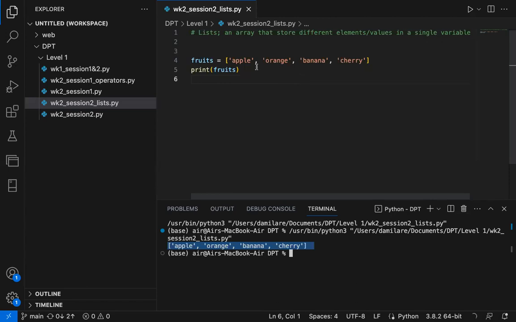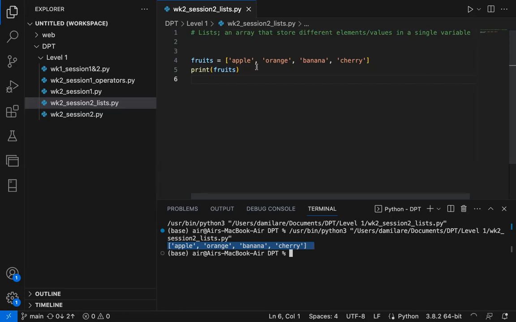Another important characteristic of a list is that they are mutable. Mutable means they can change their values. Unlike some particular data structures, such as sets and tuples, that cannot change. So lists can change, so we call them mutable. They are mutable. They are ordered.